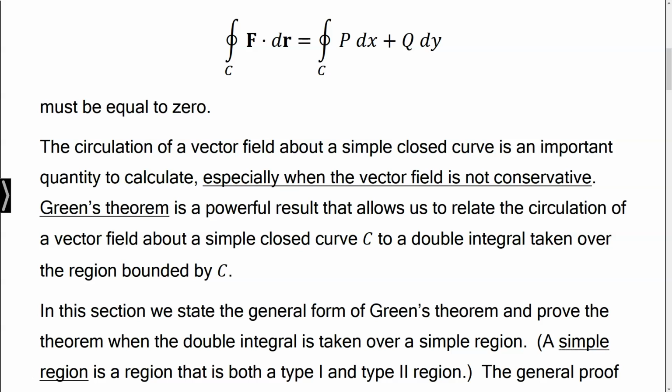So what this is going to say is that if you know the values of a certain expression inside the simple closed curve, and we'll go over what that is, and you double integrate that, then that's the same as the line integral taken around the boundary, which is the curve. And this is going to be useful in both directions. Sometimes the line integral is hard to compute, and you can convert it to a double integral. Sometimes the double integral may be difficult to find, in which case you can just make it into a line integral. But it's really important for applications and also theoretically.